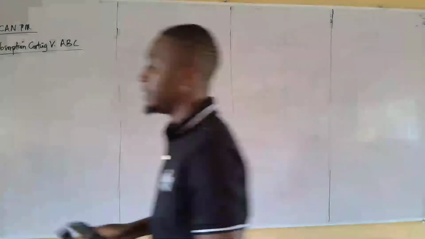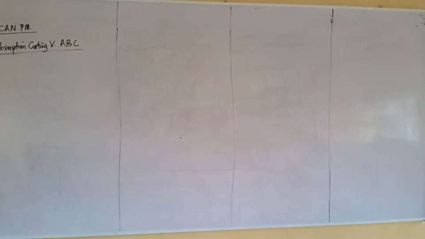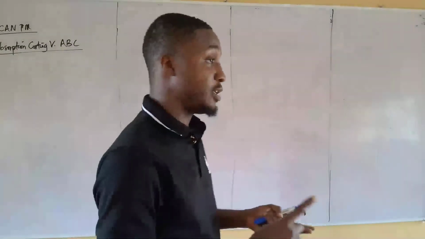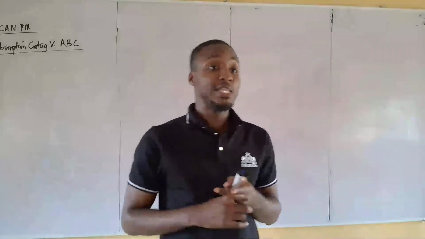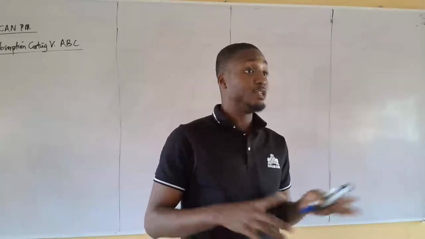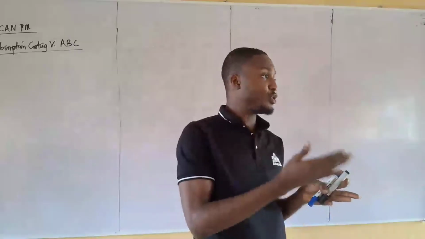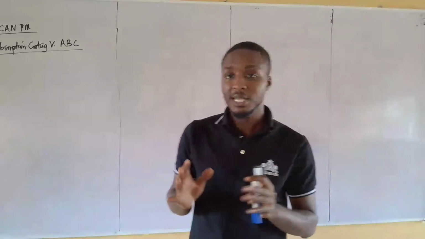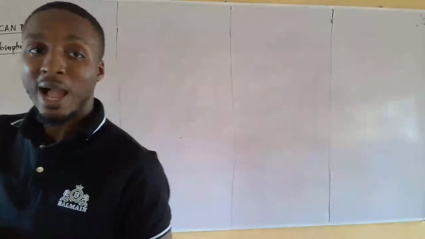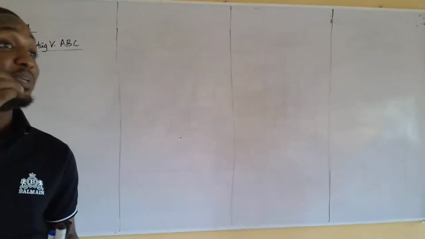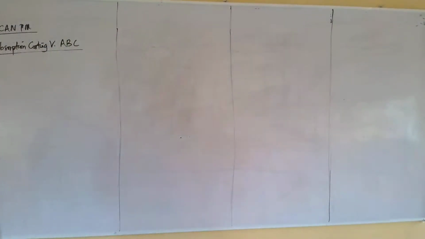Now this is completely different from the previous one, in that we are not calculating unit cost. They did not say calculate the unit cost. In fact, we don't have enough data to calculate the unit cost. There's no data about direct material. There's no data about direct labor. There's not even data that we can use to split the overhead into the 3 products, right? They did not give us a way for us to apportion it. They only gave us data we can use to know how much the overhead will be reduced. Now, they are saying we should calculate how that reduction will be apportioned amongst the 3 products when we use ABC and when we use absorption.